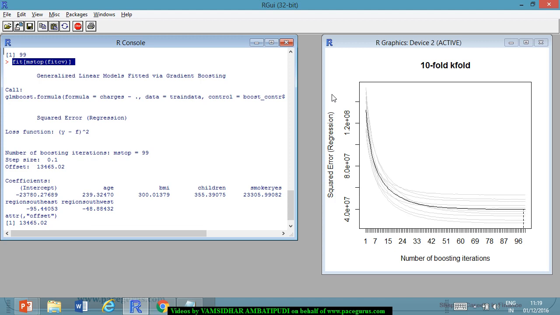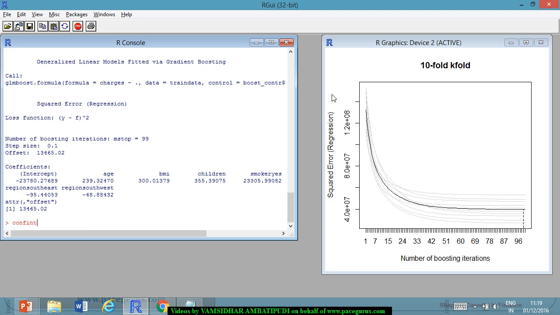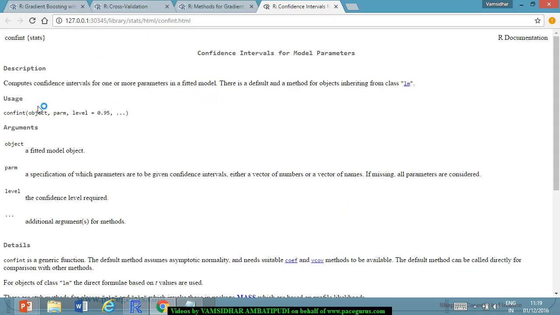So if I say conf int, wherein I am doing the fitment, the fit is what I am taking, or probably here the bootstrapping. If you look at the conf int, you will get some more clarity here. It computes the confidence interval for one or more parameters in a fitted model. That is what is being done by conf int. It is not specific to MBoost. It's actually coming from the stats package itself. So for every parameter, if I want the confidence interval to be fitted, I can say conf int.